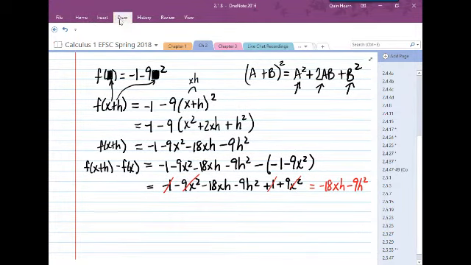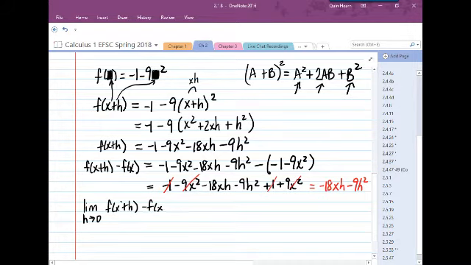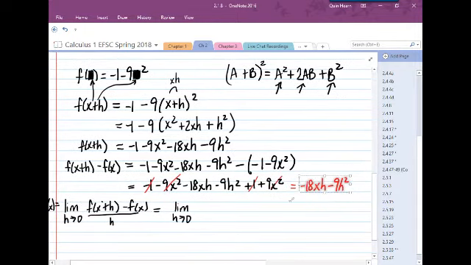So I'm going to rewrite, since it's not on the screen anymore, the limit as h goes to 0 of f of x plus h minus f of x over h. Remember, this is called f prime. That's our derivative. And this is going to be equal to the limit as h goes to 0 of, and now I'm just going to take this and put it in the numerator, because we already figured out all the simplification of the numerator that we need. It's still over h though.